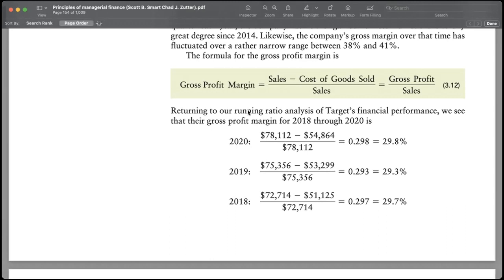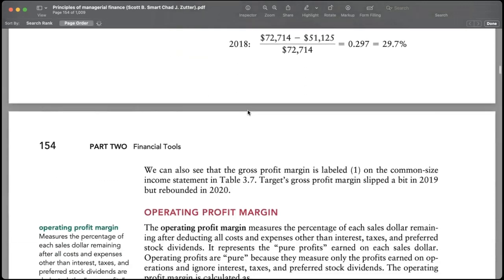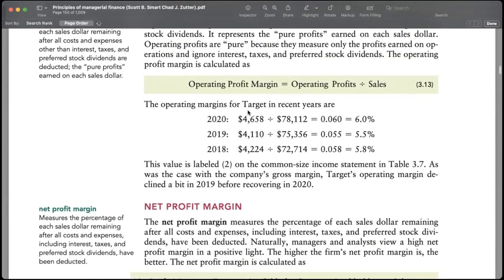And same for the operating profit. Same for the operating profit margin. In the case of operating profit margin, it is operating profit divided by sales. You know what operating profit is, right? Operating profit is basically sales minus cost of goods sold, then you get gross profit. And from the gross profit, you deduct selling expenses, administrative expenses, and some other expenses. Only two things are not deducted: the interest expense and taxes. So earnings before interest and tax is basically the operating profit.